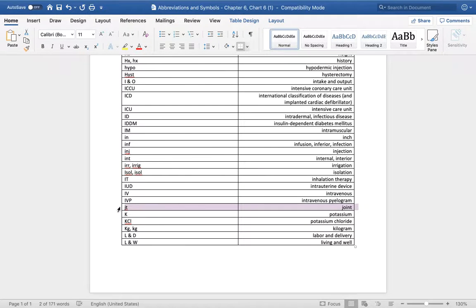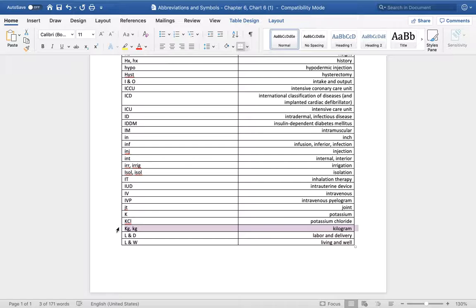Okay, JT, this is joint. So like your knuckles. Your knuckles are joints, your wrists, your elbow, shoulders, so on and so forth. Those are joints. That's all lowercase, JT. All right, potassium, this is an element. It's required in regards to cardiac function in your heart. It's required to utilize a sodium potassium pump in your body for energy creation. KCl, potassium chloride, that's generally the form of potassium that's utilized by your body. You can't just take straight potassium.